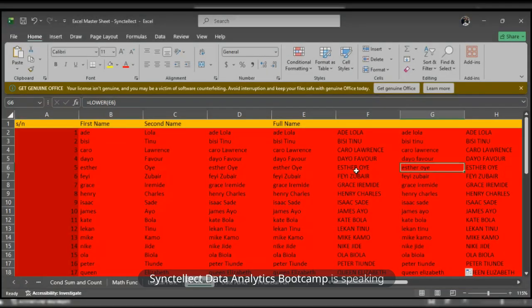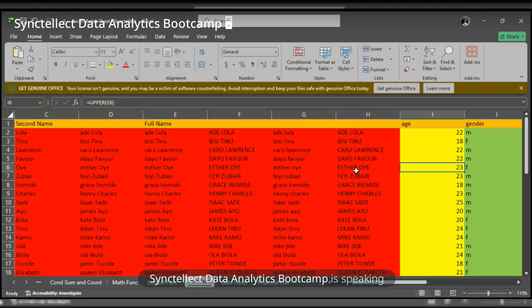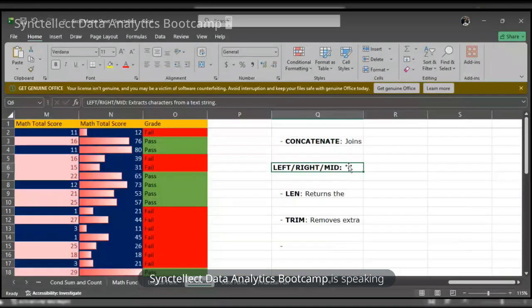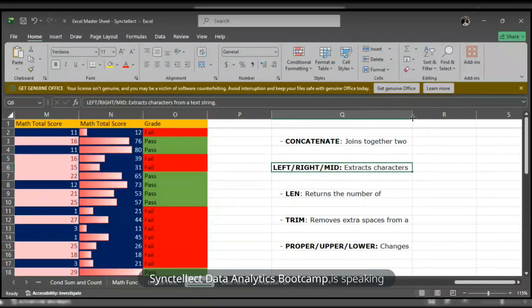Now we have some other functions here, which are left, right, mid.